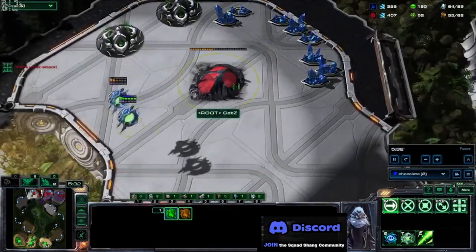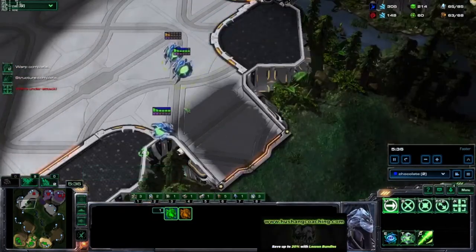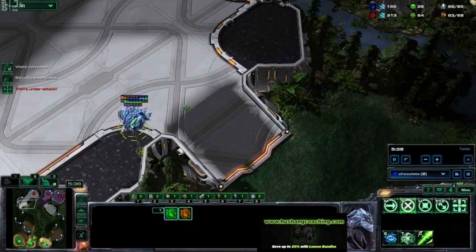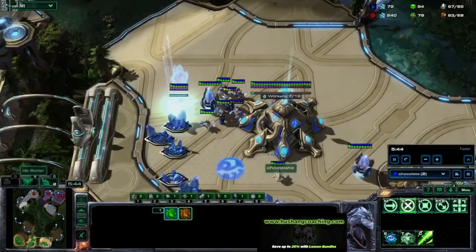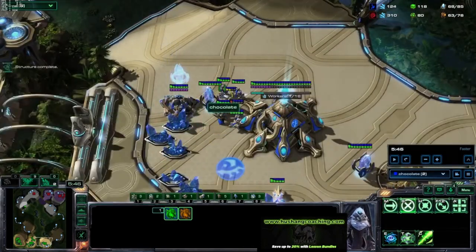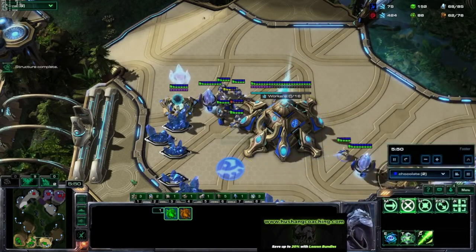Also, we're going to see his third base. So now we know that he's probably going for Zerglings, and he's taking a third base, so he's probably not all-inning us. And so I can already kind of anticipate what's coming. So yeah, he's probably going to be doing some big Zergling attack on our third, right? That is what's most likely.